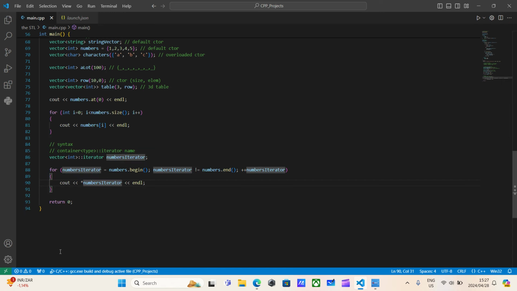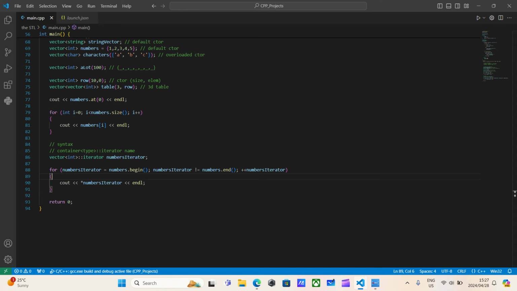Cool. And what's great is you see this begin and this end function. This is not unique to vectors. It is applicable or accessible to all containers within the standard template library. So regardless of which container you use, you can always use this method with slight modifications to account for the unique container you are working with to traverse all the elements within the container.